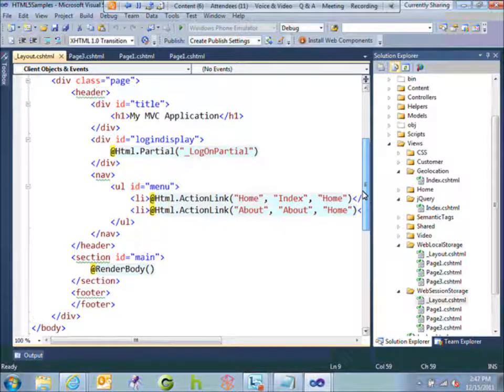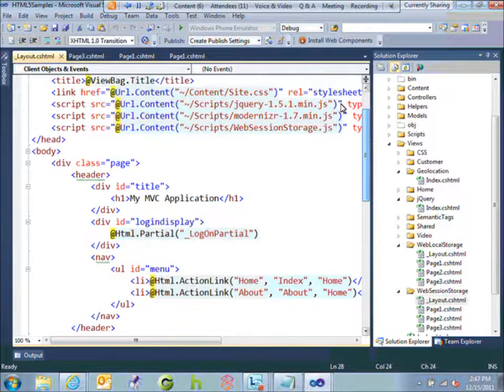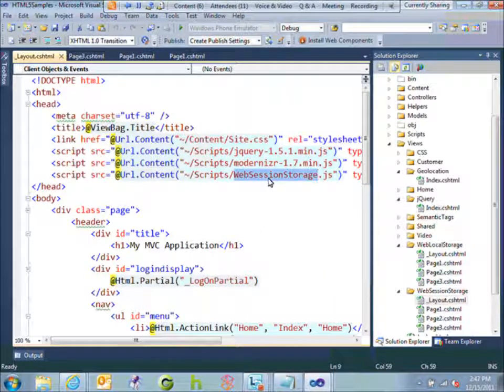So we just have a section here, semantic tag, rendering the body of our page. But I just want to point out that we're calling out to our web session storage JavaScript.